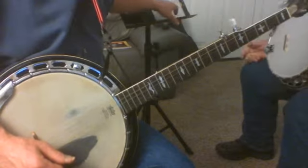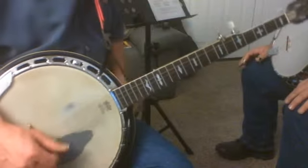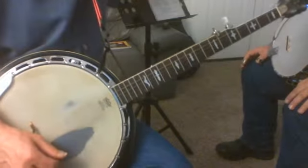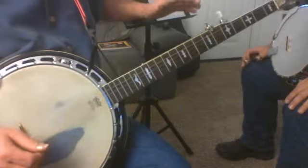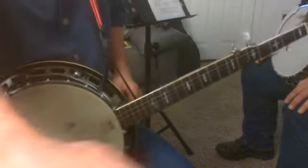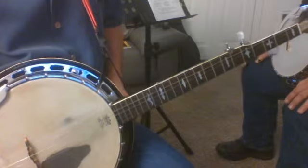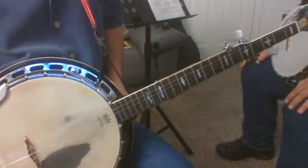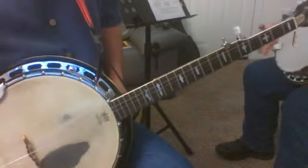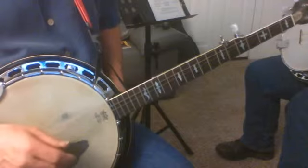Okay. All right. Here's the standard. Gotcha. And there's the alternate. Okay. Gotcha. And then it shows the pattern of fingers, which that's what we talked about. That's really what makes it, not what string you hit with your right hand fingers, but the actual pattern of thumb, index, and middle. Right. That's what determines whether it's a forward reverse, a forward roll, backwards roll, or the reverse roll and all that other stuff.